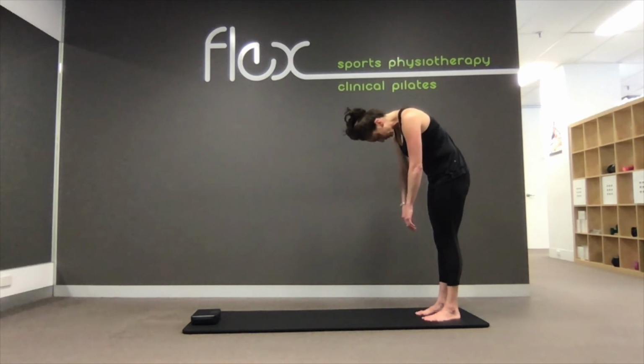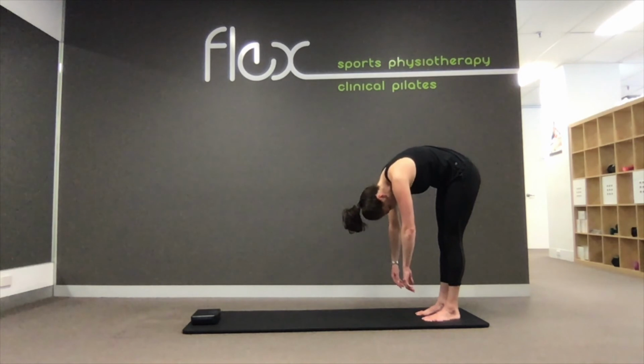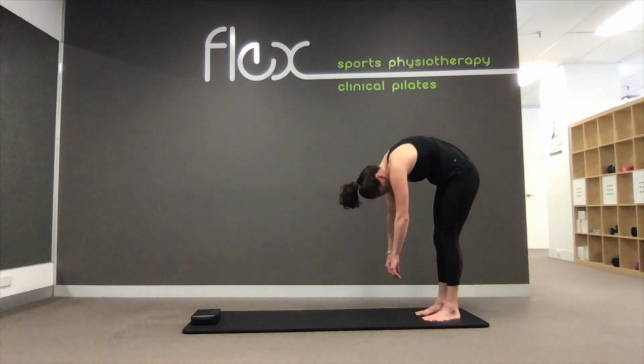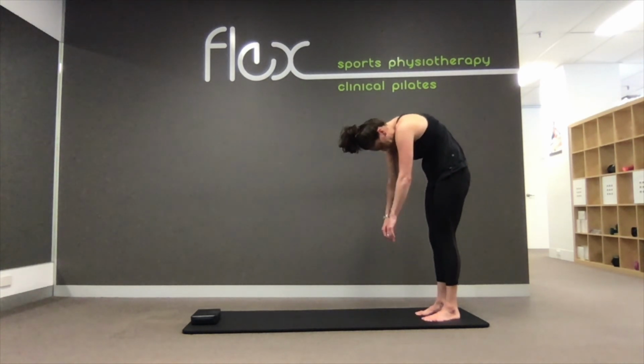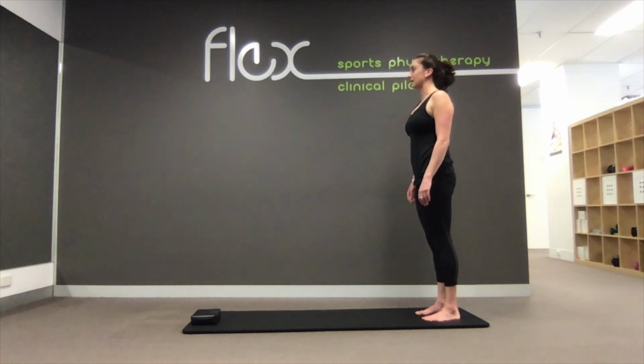Try not to lock your knees, scooping the body weight up and forwards, let the head hang heavy and elongating through the spine. Hold for a breath in and then breathe out, scooping up through the belly. Use those tummy muscles to pull you up. Glide the shoulders down, head's last to come up. One more.